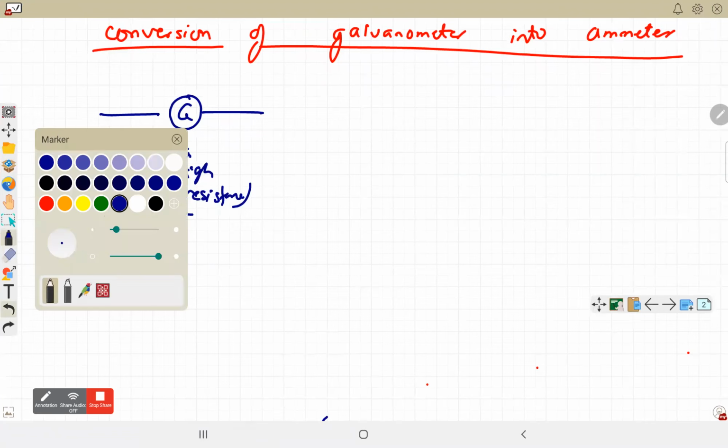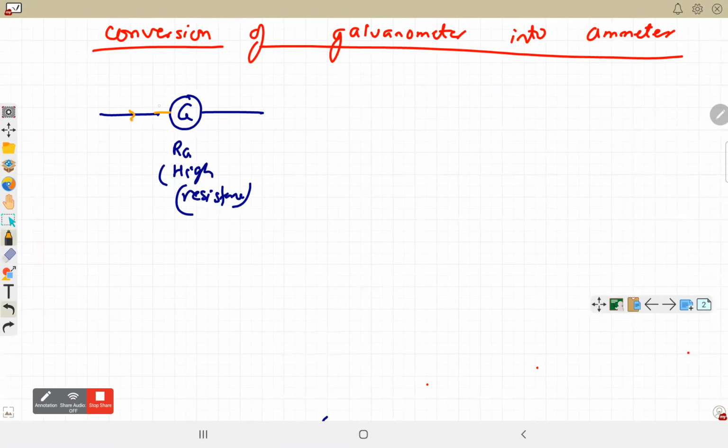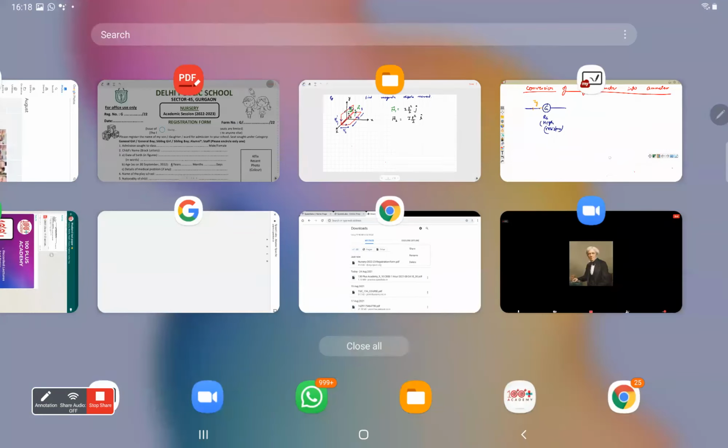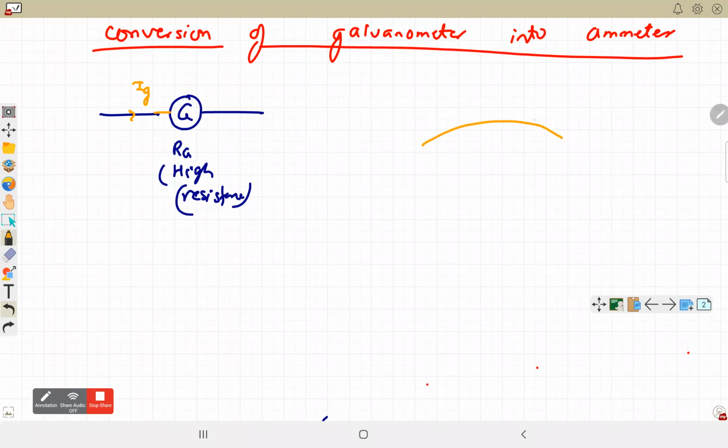So because of the high resistance, another limitation is that very large current should not go inside the galvanometer. The current which corresponds to the maximum deviation or maximum pointer deflection. The center is 0, suppose total 30 divisions, 40 divisions on both sides. So this current which corresponds to the full deflection, when the pointer is showing the full deflection, is called full deflection current. This angle is called full deflection.